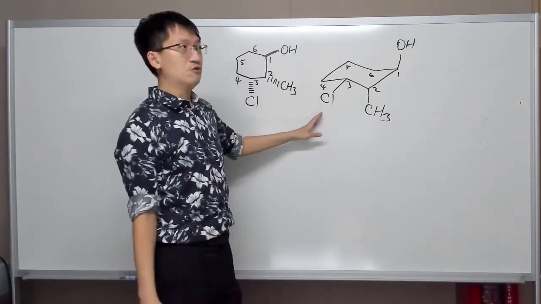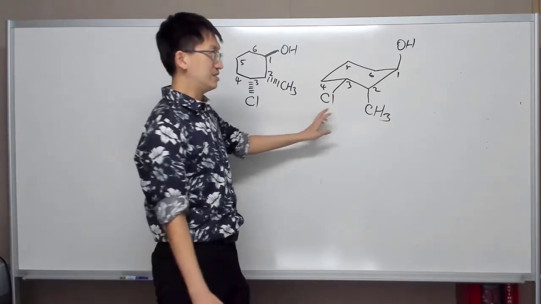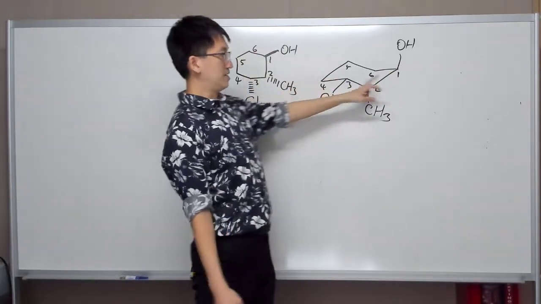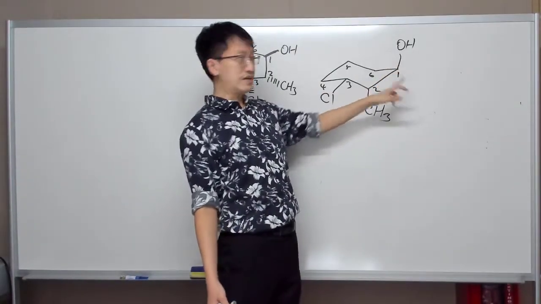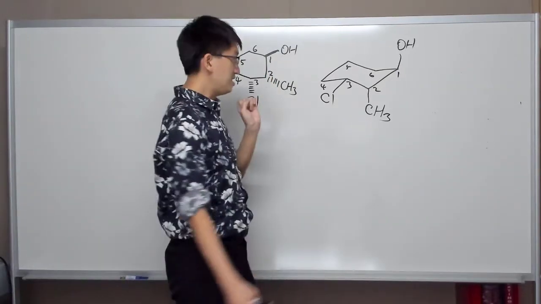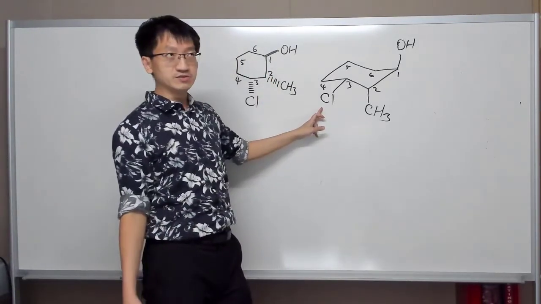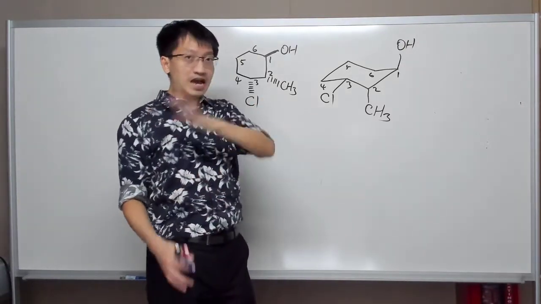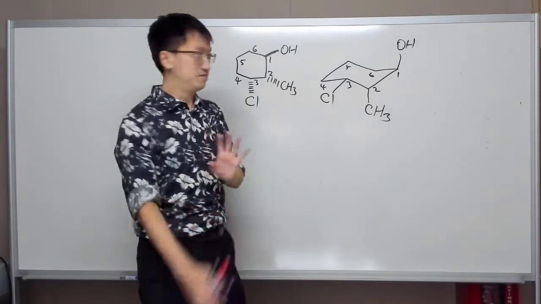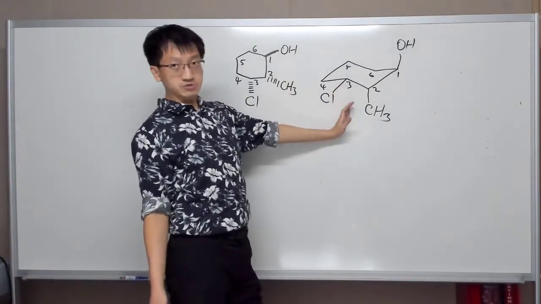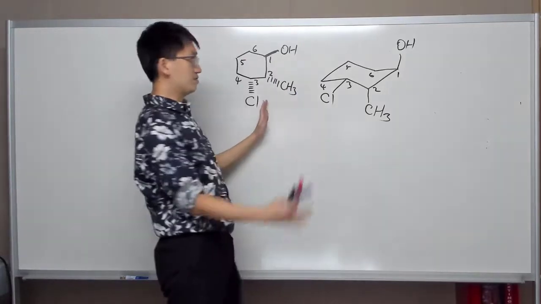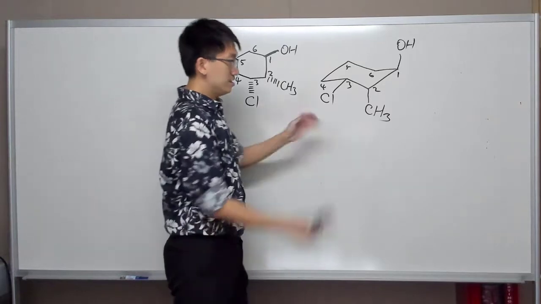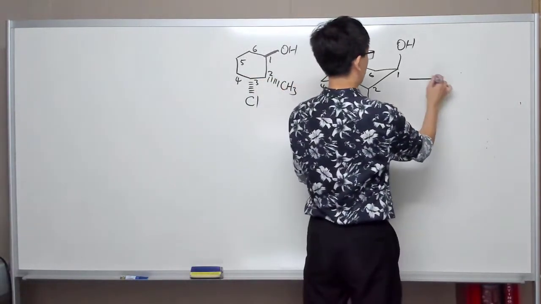Because there will be unfavorable 1-3 axial interaction between the two axial groups. So I'm going to do a ring flip in such a way that I put the substituents on carbon 1 and 2 into the equatorial position, and then the substituent on carbon 3 into the axial position. Then some of you might be asking, can we put everything in equatorial position? No, this is not possible, because whatever conformation you draw has to agree with the configuration given to you. You cannot design your own question. Remember this. So right now we're going to do a ring flip.